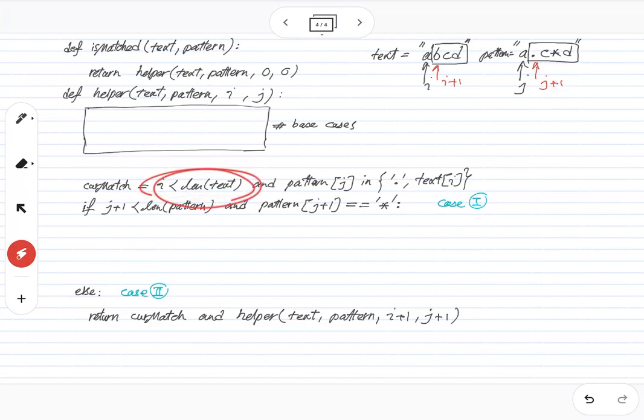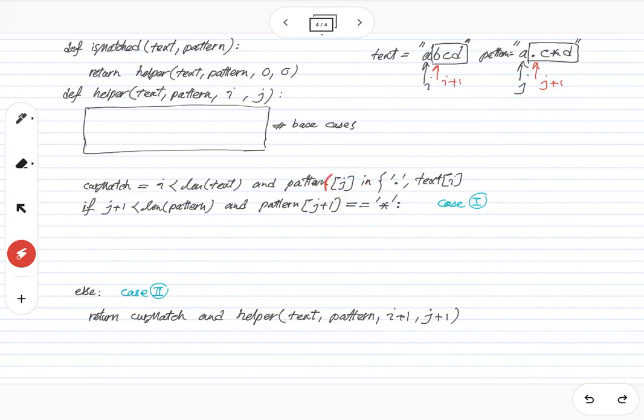Definitely we have to check if i is in the range, because here in the else we don't control i. And also we have to check j. Maybe you are wondering why we are not checking j.